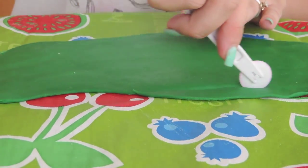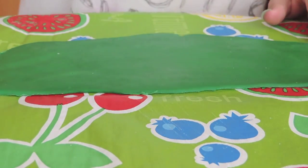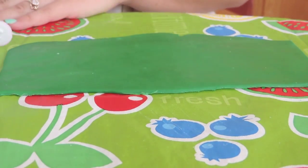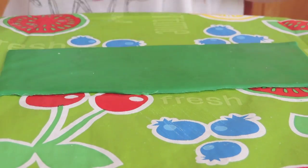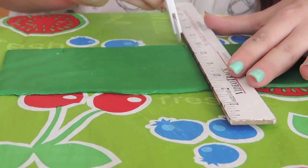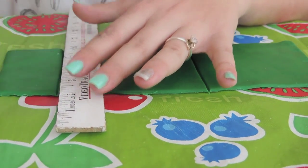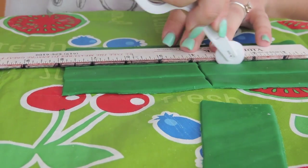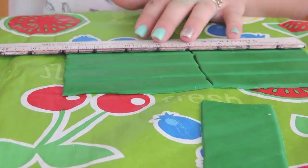Then we are going to be leveling out our area by just cutting the corners and cleaning it up so we can cut easily and measure. The base of the caps we're going to do about 4 inches of length and about 1 inch of width. You can also make them bigger or smaller — it's really however you want. I'm just using a fondant cutter; you could use a pizza cutter if you want, it's the same, just a little easier to get in the crevices.